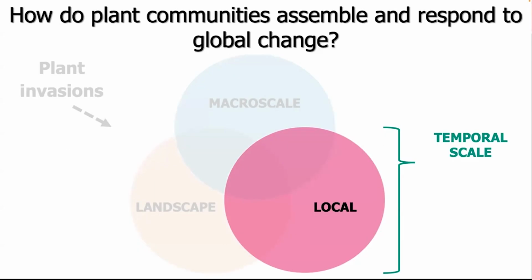And now I'm going to move to a case study that is at the local scale, but also incorporates the temporal scale. And I'm going to bring you from forests to grasslands. That's where, as I mentioned a little before, we think about the memory of those plant communities, the ecological memory of plant communities over time.